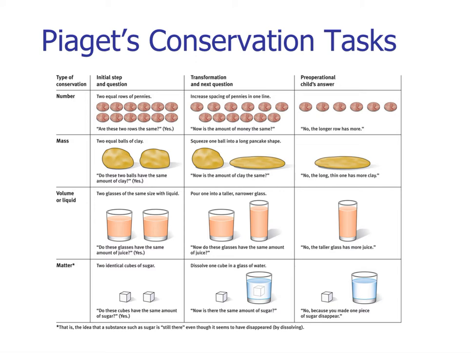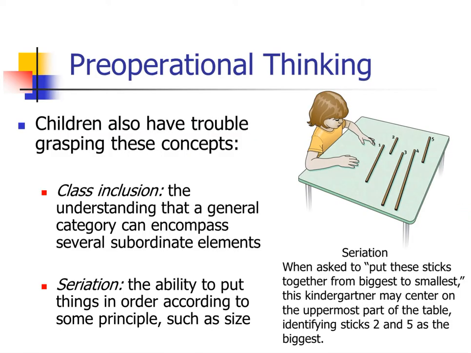So everything centers basically on what they can see and what they know. If it's longer or taller or bigger or not there, then something is going on with that. So let's look at a different exercise that pre-operational thinking also uses to gauge this.